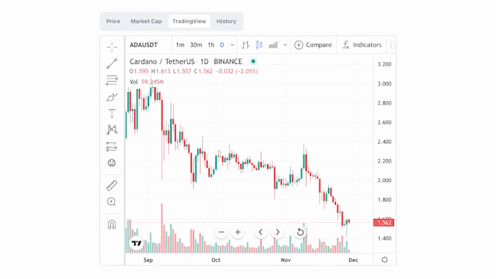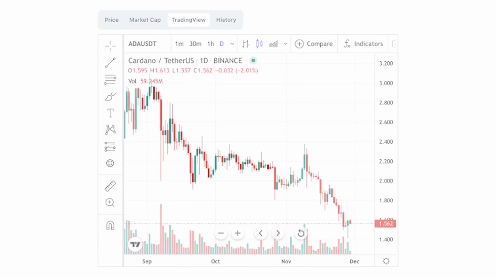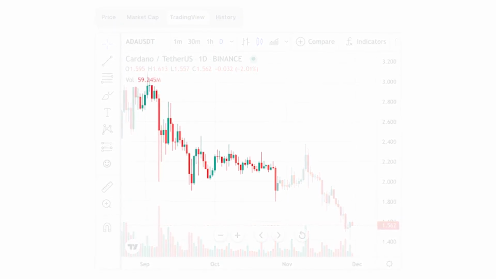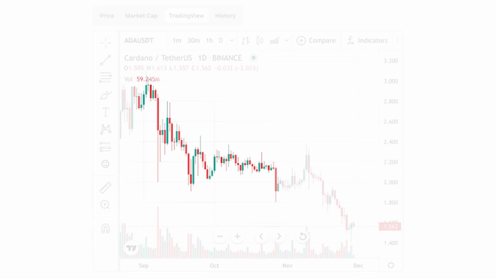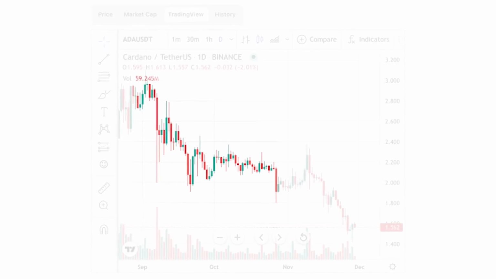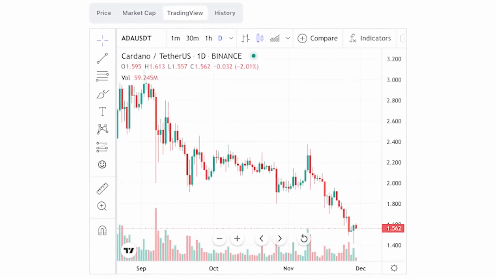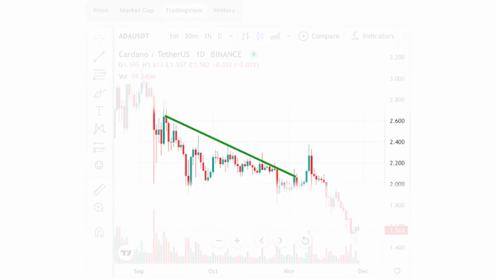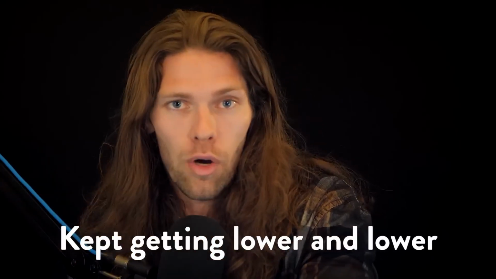Now, what you want to look out for are price movements that break away from support and resistance lines. Take, for example, our ADA chart from last month. Notice how from September 15th to October 18th, there was a steady decline in the resistance line, meaning that investors were finding lower and lower prices too expensive to buy. We saw the resistance line drop from $2.6 down to $2.3 and then continue to dip around $2.1. So at least for this short period that we're measuring, the price at which there was an oversupply of ADA kept getting lower and lower. This might lead an analyst to believe that there would be a steep correction coming in this asset.